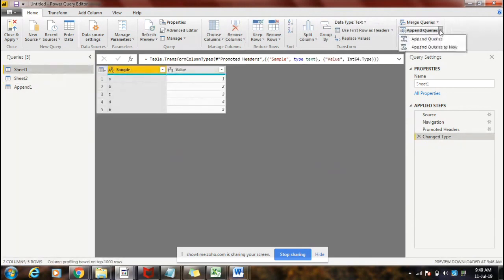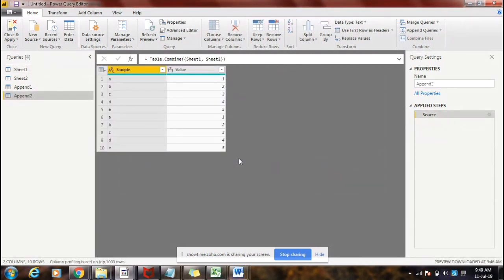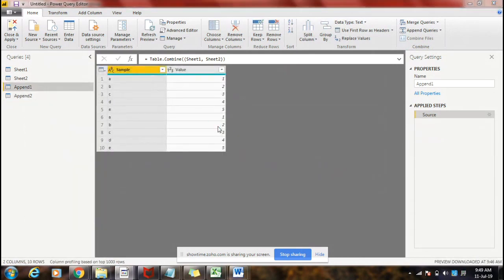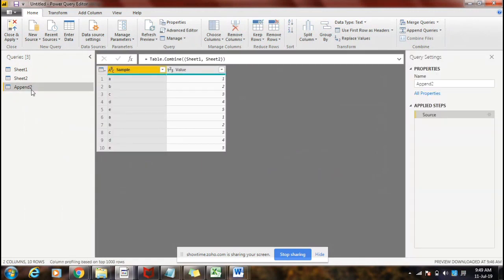Sheet 1 append queries as new with this is wrong. What is the output? Sample value. Why? Because the sheet 1 table is also sample value, and the second table is also sample value.